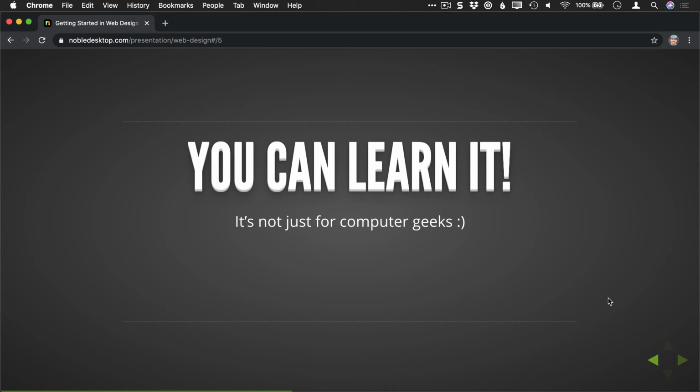And you are learning a language though, so don't think that it's going to be intuitive. Some people ask me when they're learning, well, how would I know that? You never intuit language. You never just figure it out. You have to study it. Someone has to teach you, or you have to read about it. And so with study, with you applying yourself, it is definitely a learnable skill.